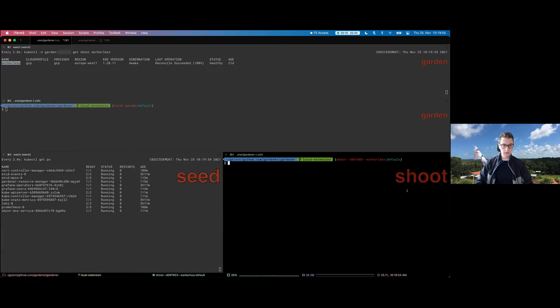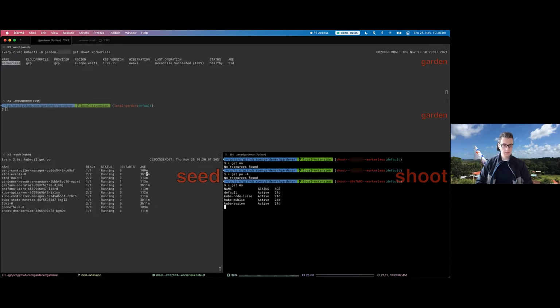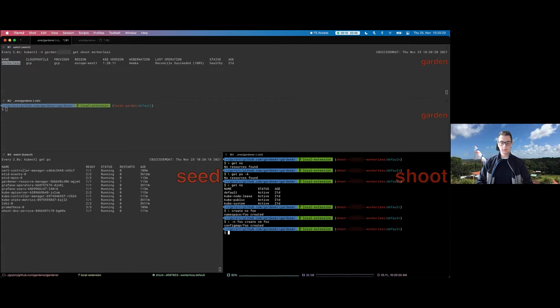And if we now look into the shoot cluster, we basically see that it doesn't have any nodes, right? It also has no pods, but it has the usual namespaces. You can do all the stuff that you want with it. You can create, for example, config maps. I don't know, whatever you want to do.